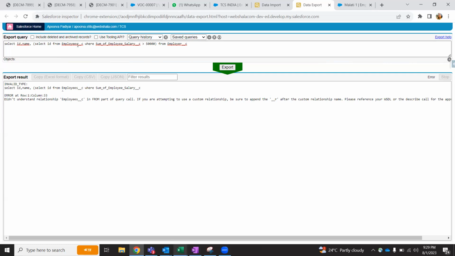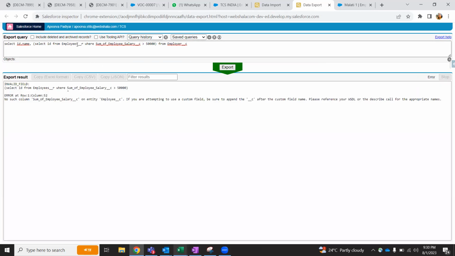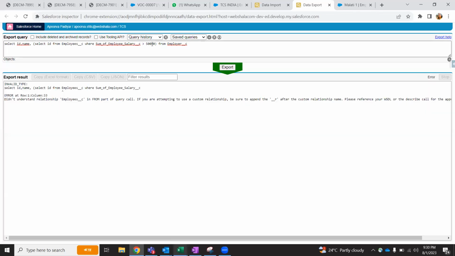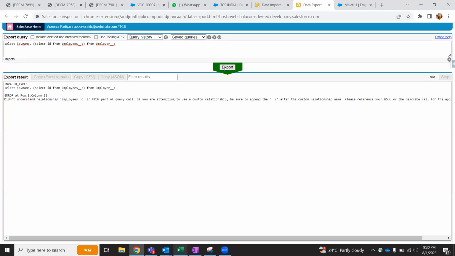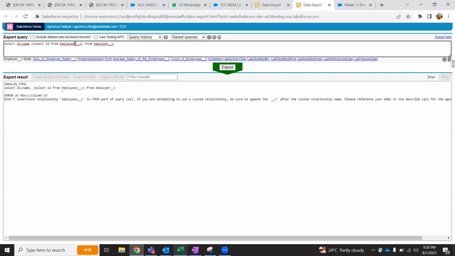Select ID from employees. Something is wrong.